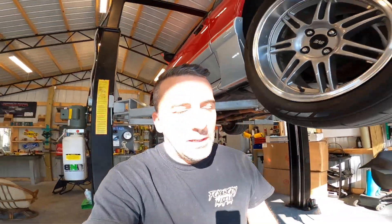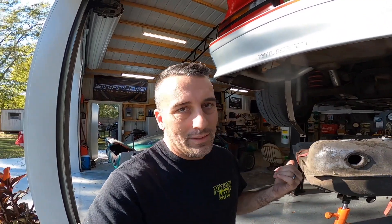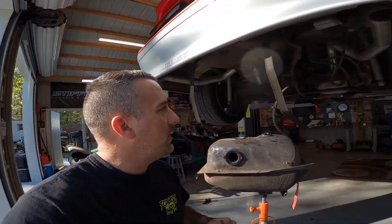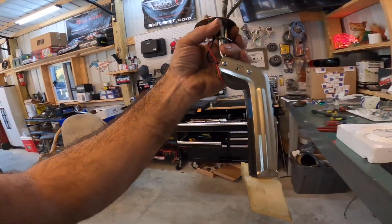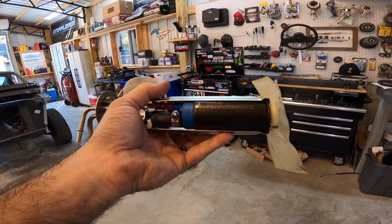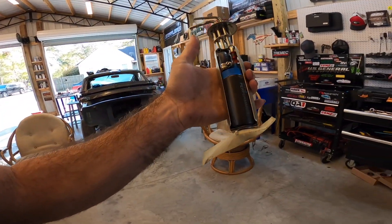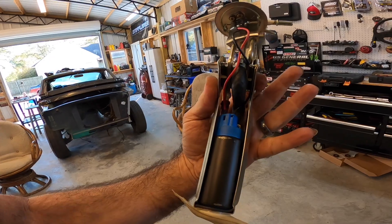We had to come back here and put this fuel pump in because the stock fuel pump just isn't going to cut it — not even close. We're going to be running a 340 pump in here. Everything is pulled down, I've got the pump out and already done the majority of the work. This thing had a new cage in it — somebody had put this in there. This is the old On3 Performance 340 pump that came with my turbo kit for the Calypso, so we went ahead and just modified everything and put this new pump in.